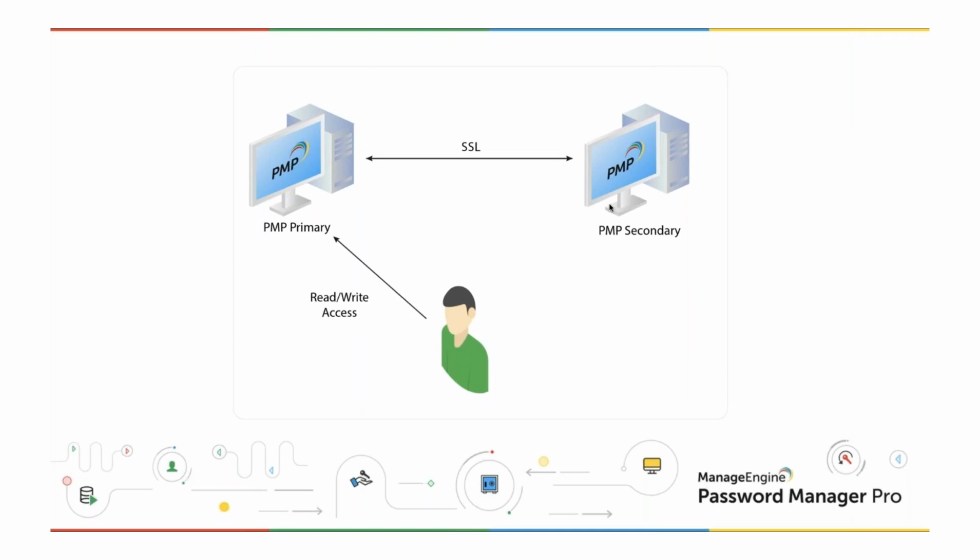Even if a user connects to the secondary, it will automatically redirect them to the primary, and this entire communication is going to be secured. And the next scenario is, let's say the link between the primary and the secondary goes down, what will happen? In that case, users can access the primary separately and users can access the secondary separately, if they are in two completely different geographical locations.